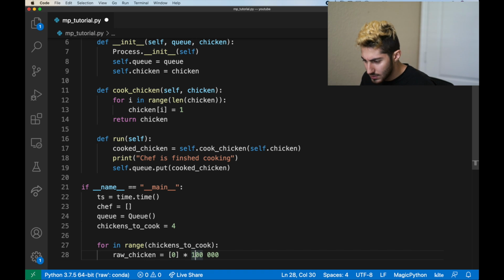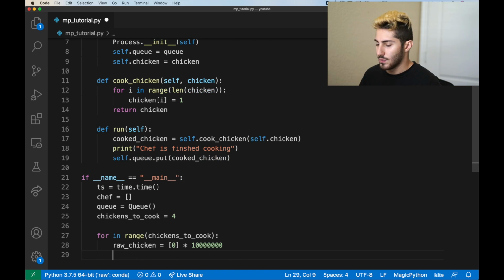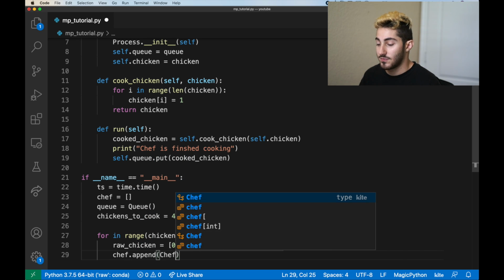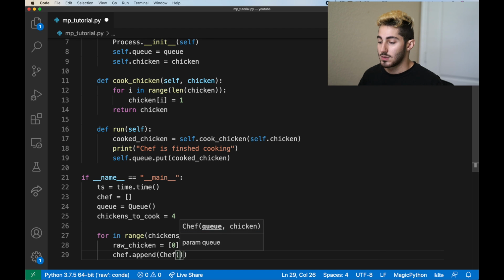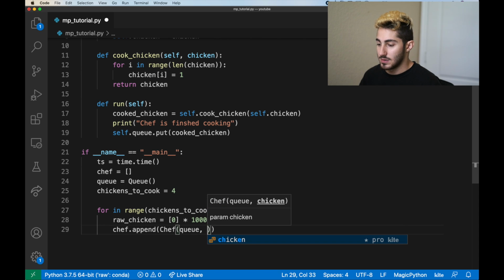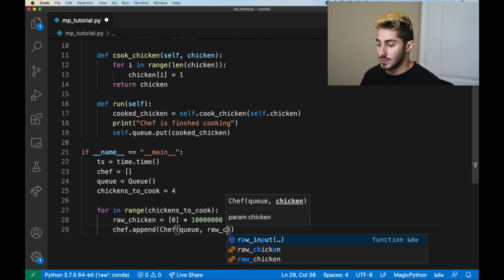Hold on, missing 2 zeros. Okay, and then we're going to append a chef process with the queue that we've created, because remember we have to pass that in. I'm also going to pass in the raw chicken that we want to process or cook.